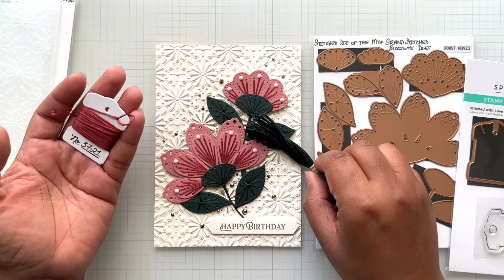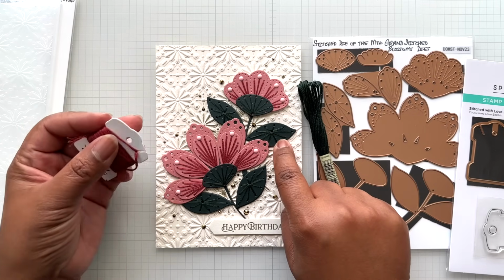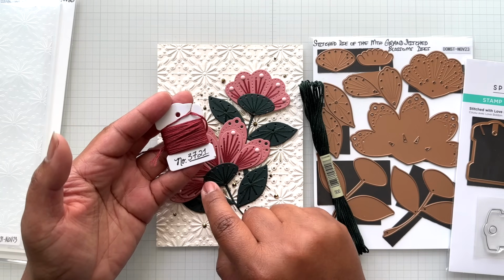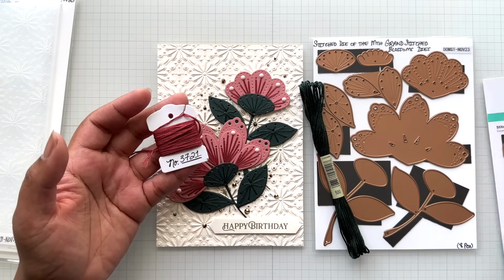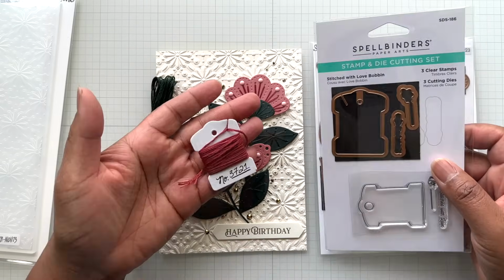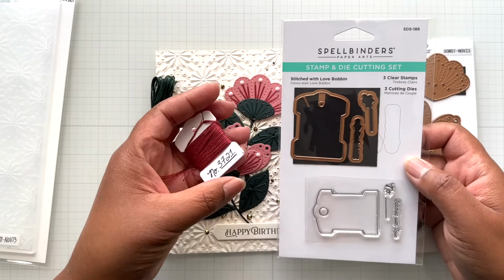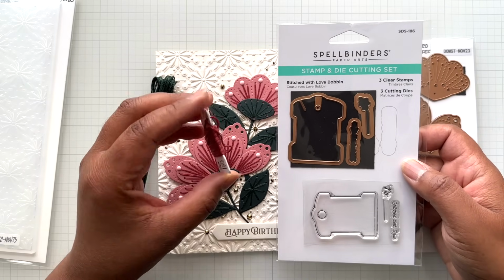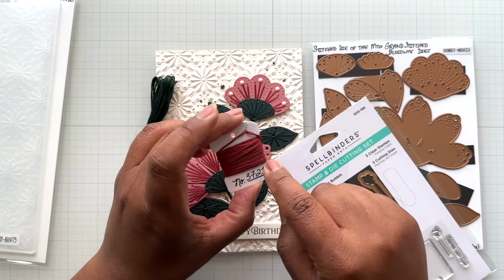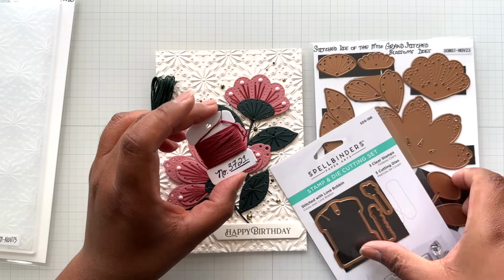This is DMC 500. That works very well with the forest cardstock. For the Velvet Rose, I use number 3721, also DMC floss, which is a burgundy color. What I used for this one, this came with the Stitch Along kit, so I just used the die, cut it out twice of a 110-pound cardstock, sandwich it together so it's super firm, and then looped on my floss afterwards.